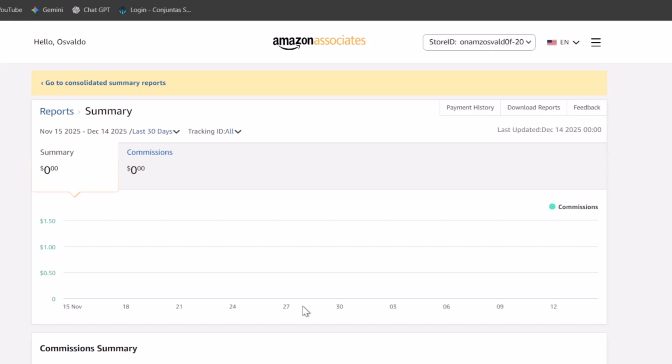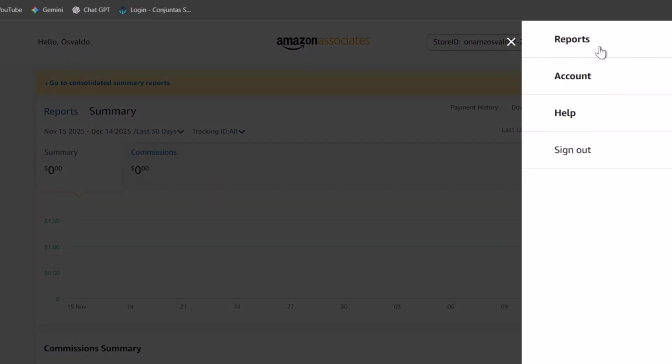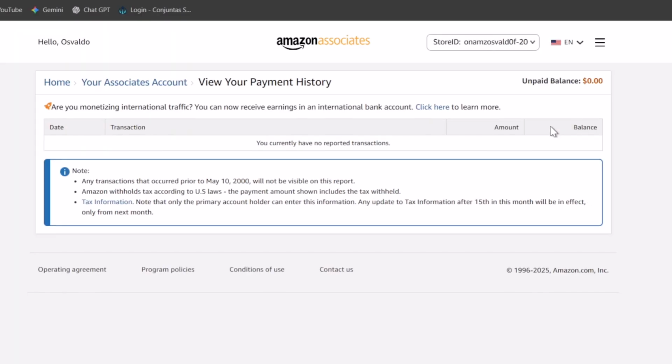The next thing to do is navigate to the payment settings. When you log in to the Amazon Associates Central dashboard, look for the main navigation bar, which usually appears at the top near your earnings summary. Hover over the payment and taxes options that you can fill directly in here. I'm going to click directly into my reports, for example. Here I have my earnings reports, the consolidated summary, and what you can do is go directly into your account and check out the payment history. Directly here in the payment history, you can check out all the transactions that occurred with different filters.